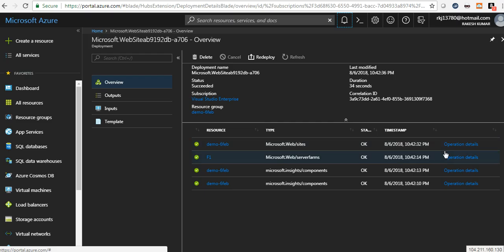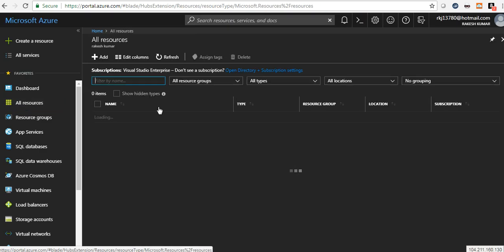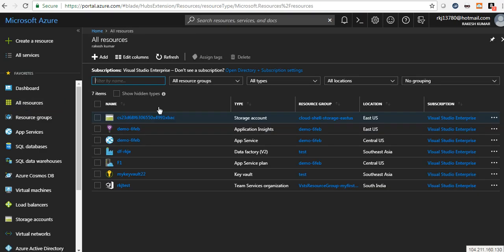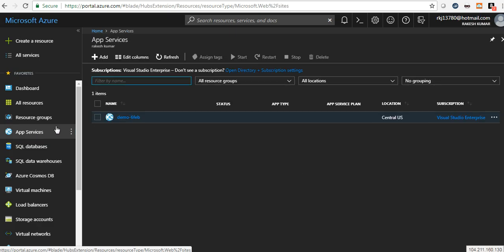And if you want to get more operational details, you can click on it and see. So I will come here, either all resources. If I click on all resources, here it will list the website we have just created, demo 6 Feb, or I will click on App Service, and here it will list demo 6 Feb app.